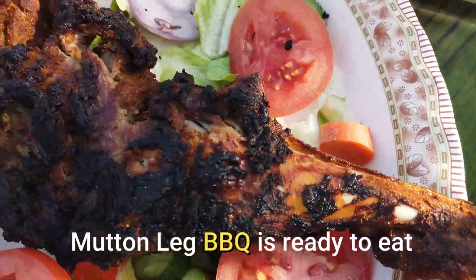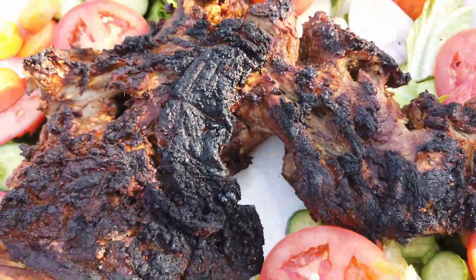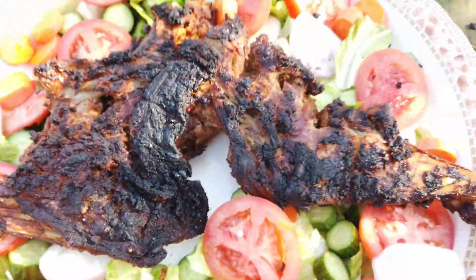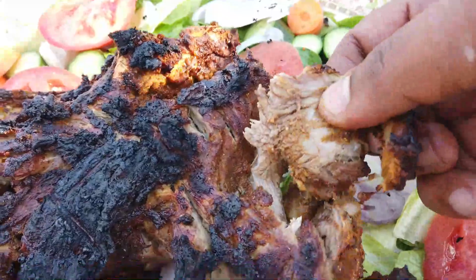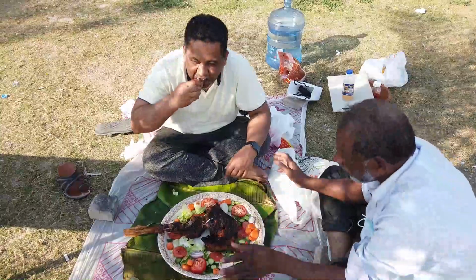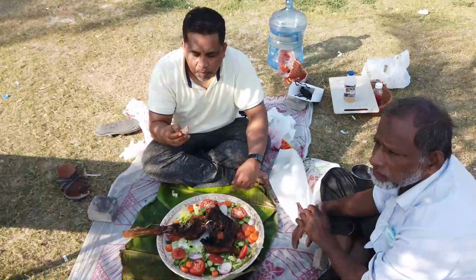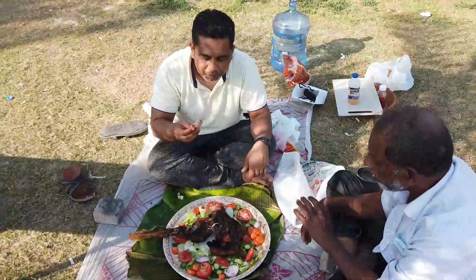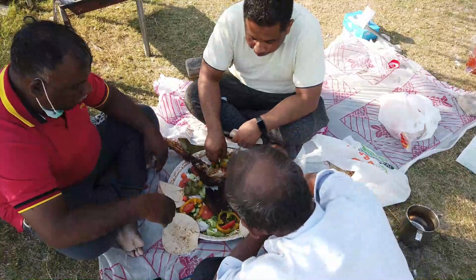Mutton leg barbecue is ready to eat. So we are enjoying the food. It's a wonderful experience and it's very tasty. You can also try it in your place.